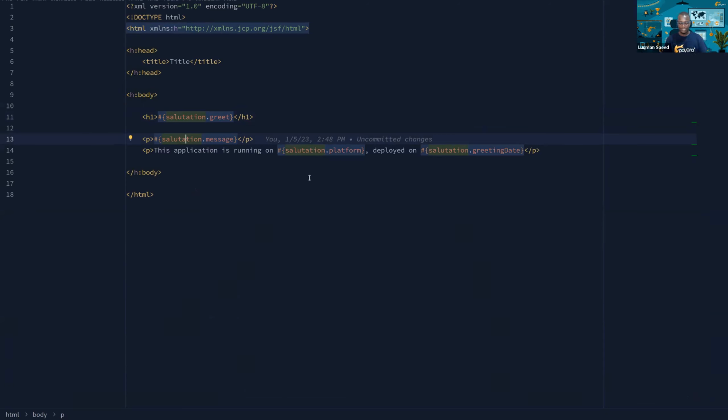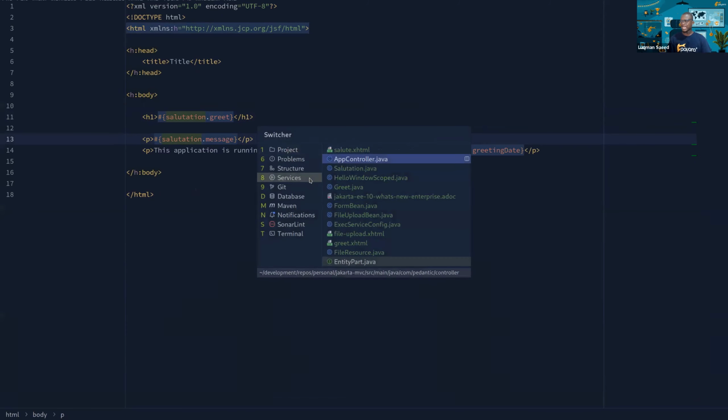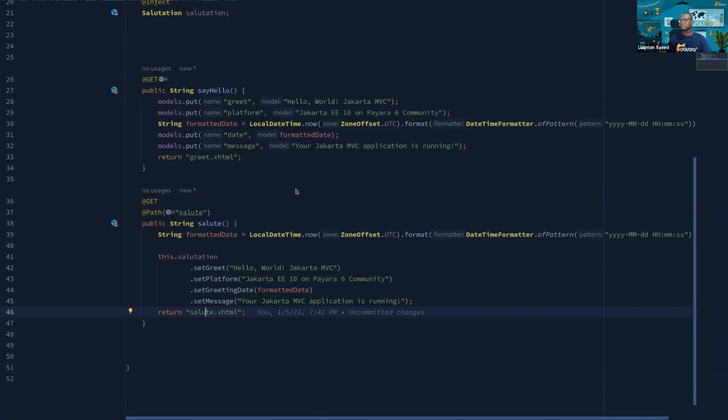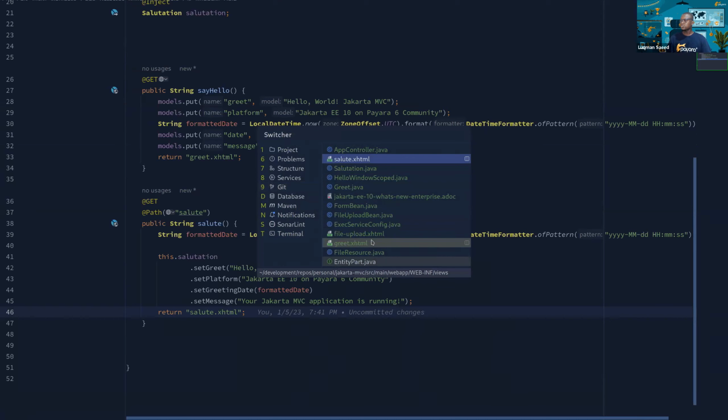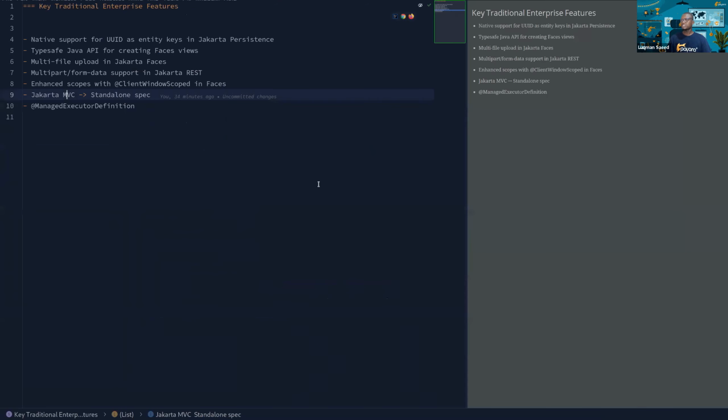So Jakarta MVC is really a framework I would encourage you to take a look at, possibly for your next web application, because it's built on the Jakarta EE specification, and with all the enhancements that came as part of Jakarta EE 10, you have all those available to you in your application that you can employ in the Jakarta MVC usage. Any questions so far, Dominica?